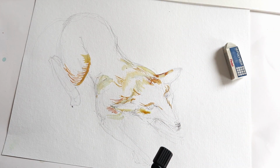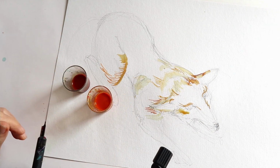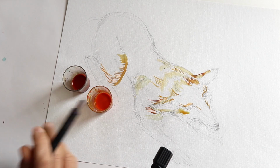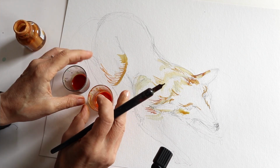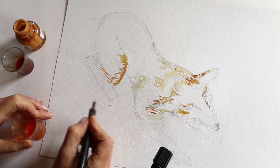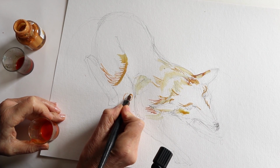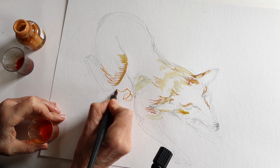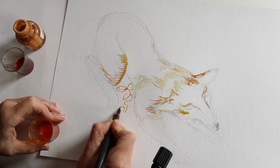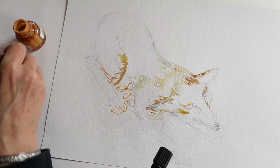Right, so there's the fox, and for the ferns and foliage you want the little shot glasses or the little mixers of diluted colour, so you've got enough colour to keep a variation on the actual line that you make, because the variation on the line is what makes it really interesting. And then it's just a question of pulling out beautiful undergrowths. And I found that, you know, an irregular, erratic hand really works.